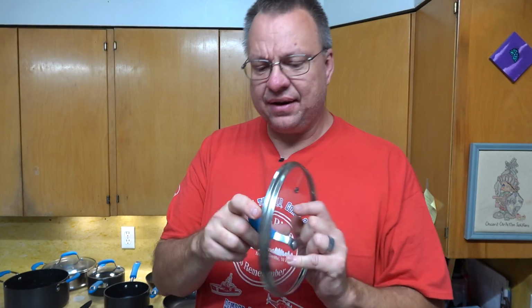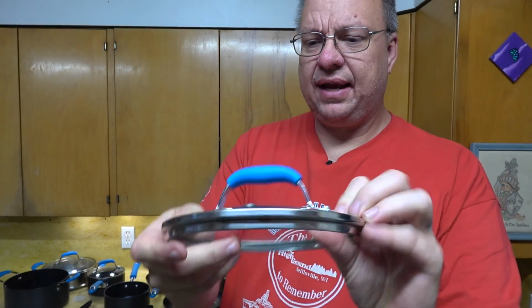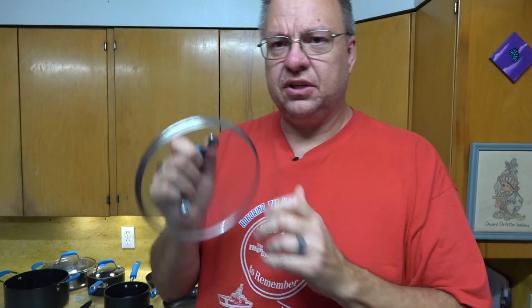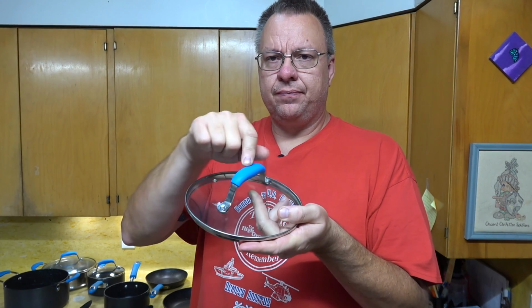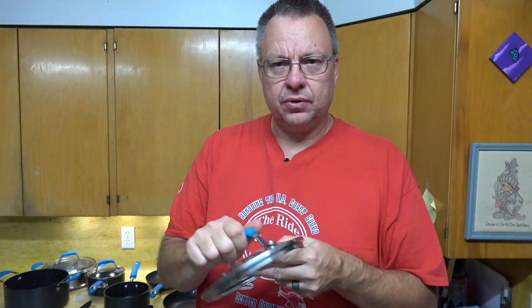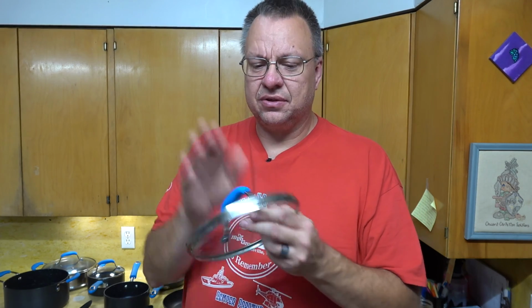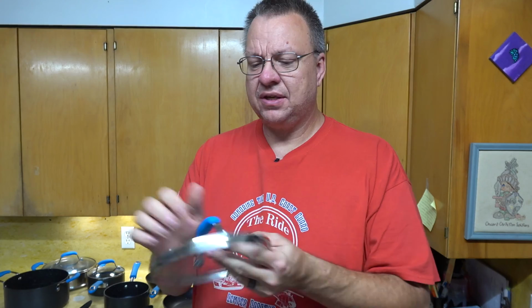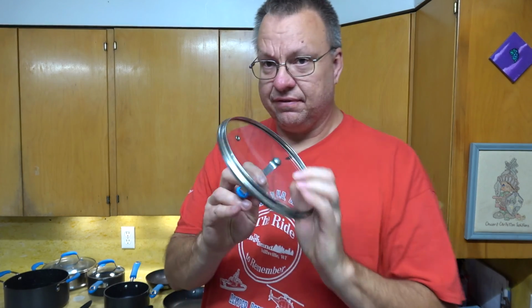And all the little riveted handles on there are all still super sturdy. They don't wiggle around. They haven't loosened up. The blue silicone that they put on the top, all of them are in really good shape. They have not been really nicked up. They're not ripping apart or coming loose or anything. So the lids are doing fabulous. I could not be happier about that. So yeah, lids, very good.